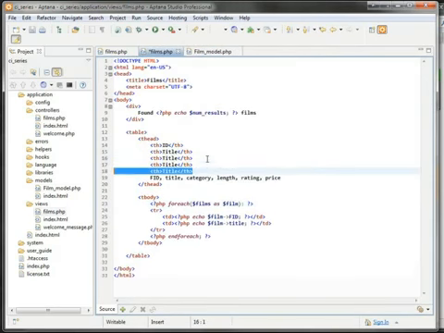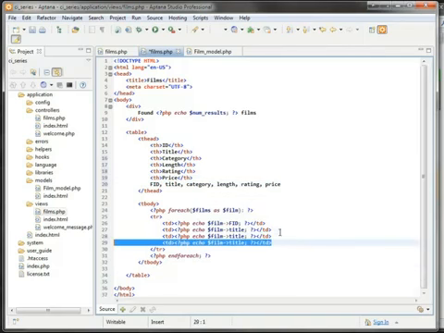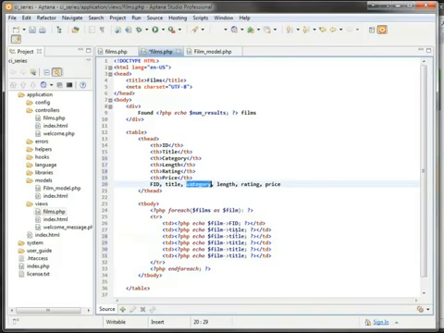So title, I'll have category, length, rating, price, and same deal here. Title, category, length, rating.